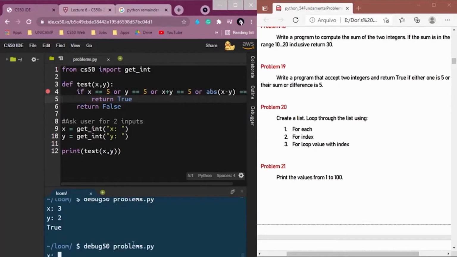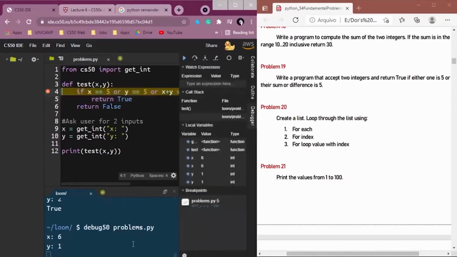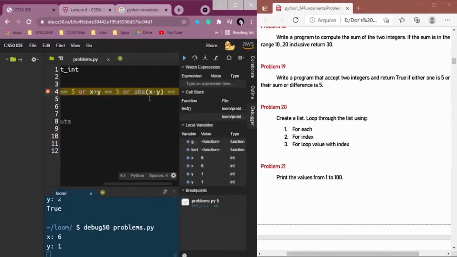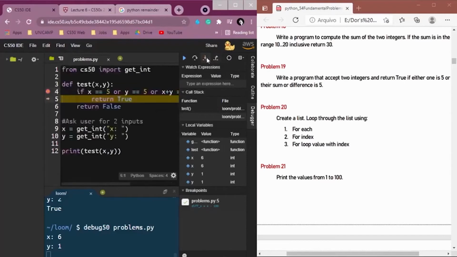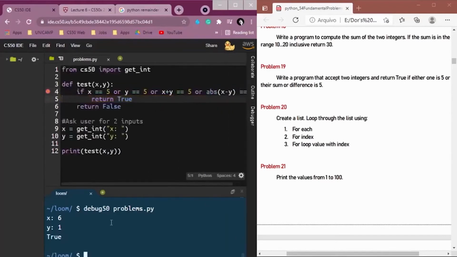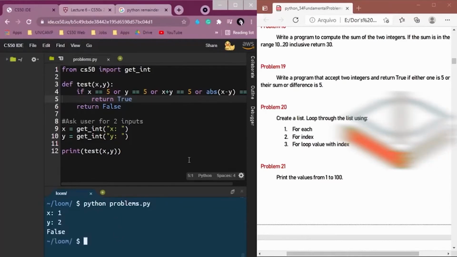So if we put 6, 1, what do we have? So we know that 6 minus 1 has value 5, so this if condition is satisfied, okay? And the other conditions we're just going to enter in the false. So if we do here Python problems, if I put 1 and 2, it's going to return false, okay?